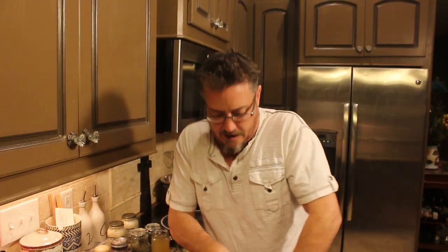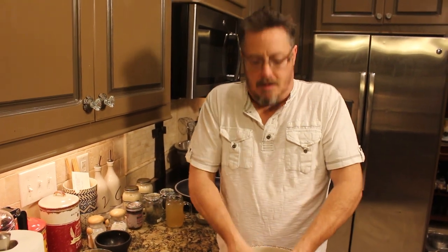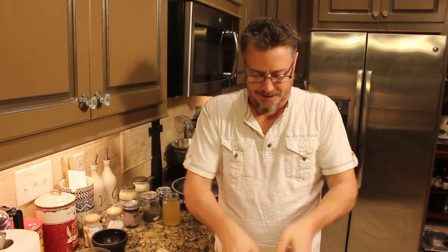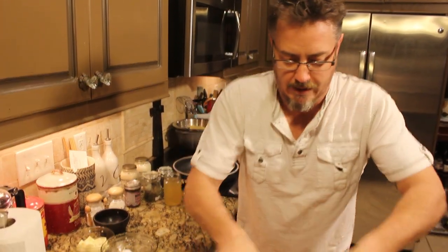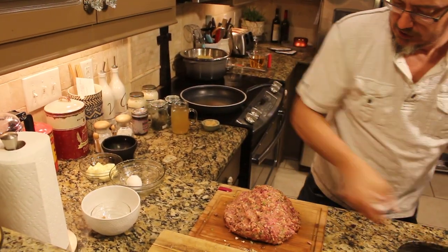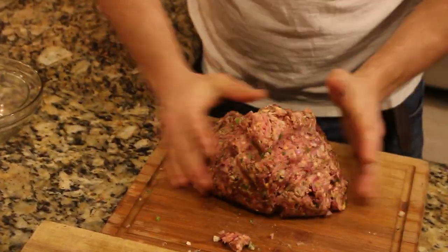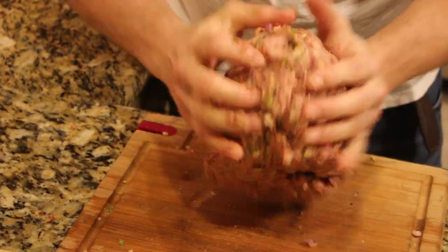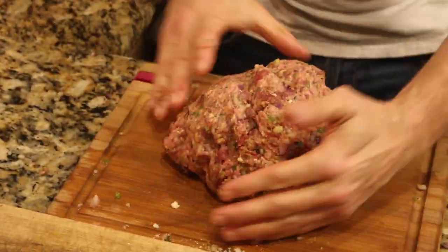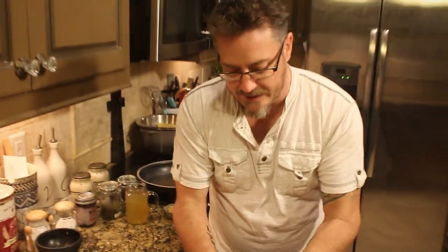At this point, we kind of have just like a big meatball, if we're lucky. We're going to take it out of the bowl and do a little bit more mashing here so we can get it all to be nice and firm and solid when we go to make our meatballs. God, look at all those colors. Onion, the bell pepper, and the spices. This already smells absolutely incredible.